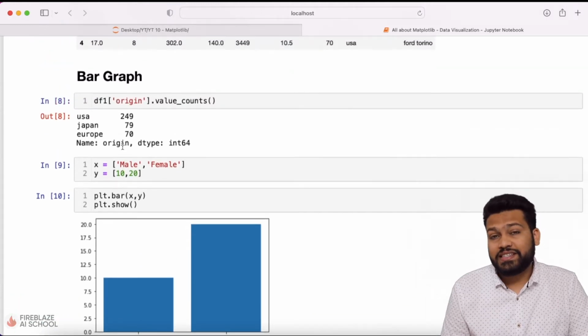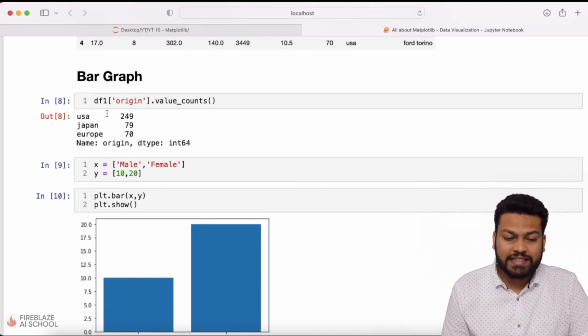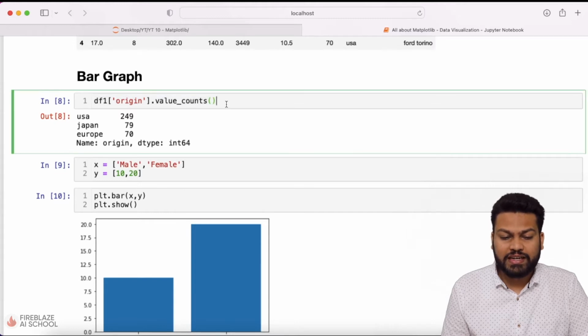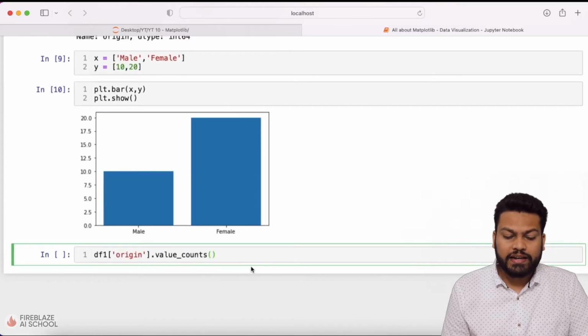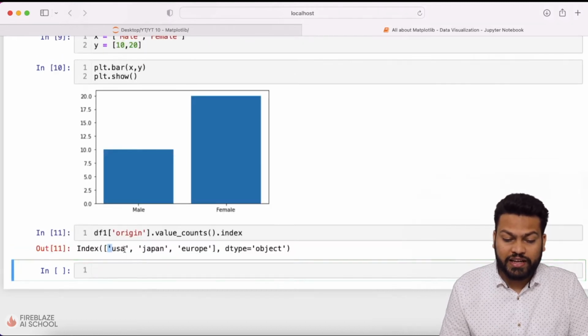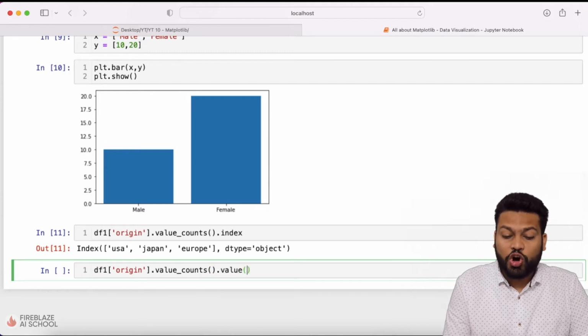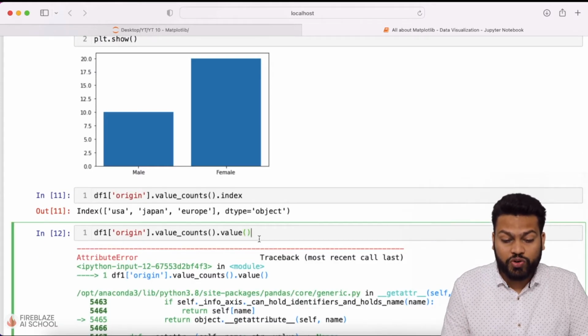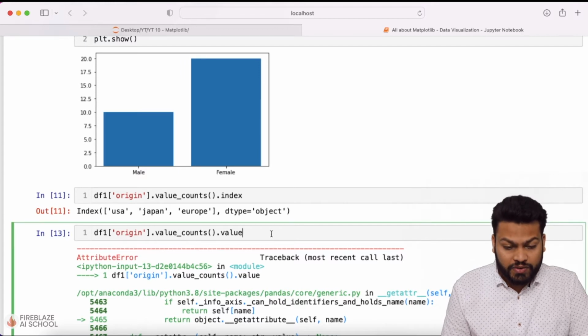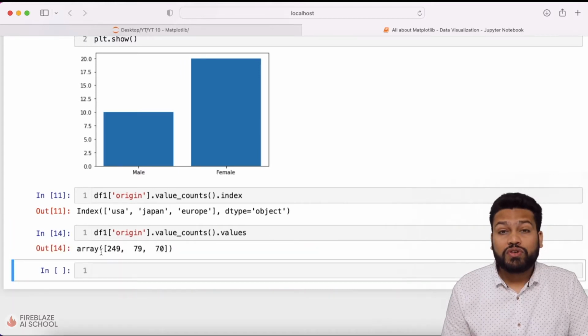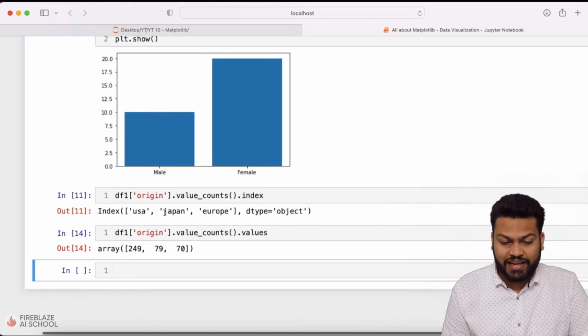Now, what if the data is in a data frame, which in most scenarios it would be, and this is the scenario. So over here, we can take this, and write .index to it, and we'll get all the labels. If you write .values to this, we'll get all the values, oh no, round brackets open and close. We'll get the values of the data in the form of an array. Now this is your x and this is your y.